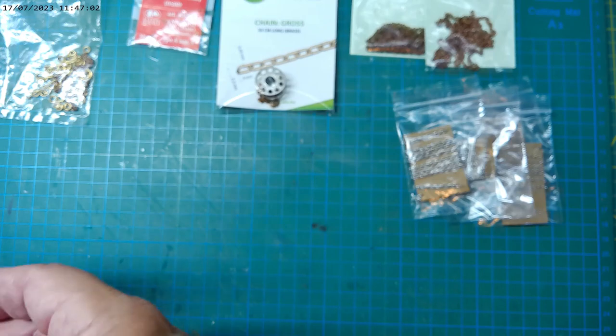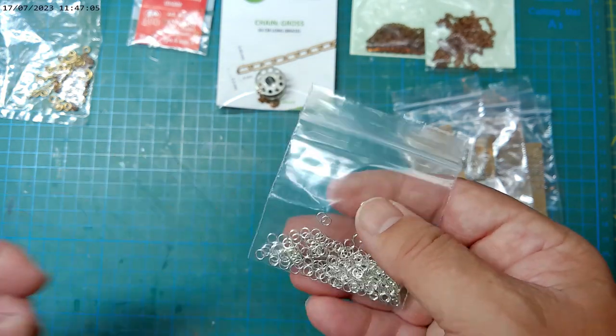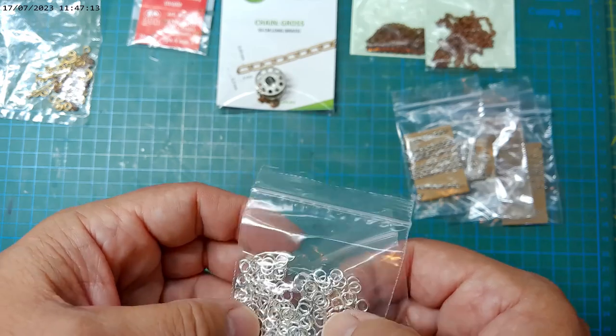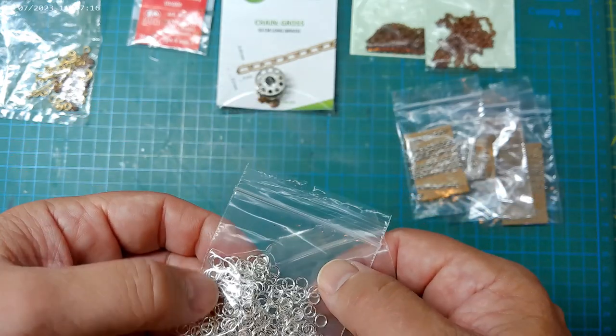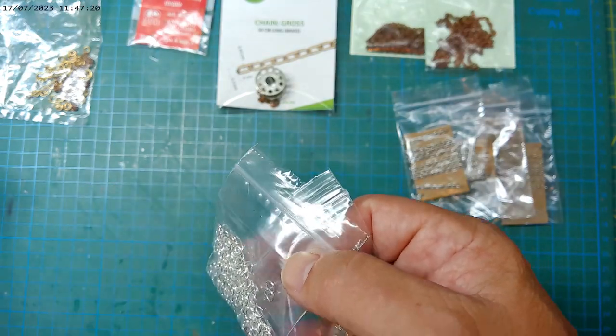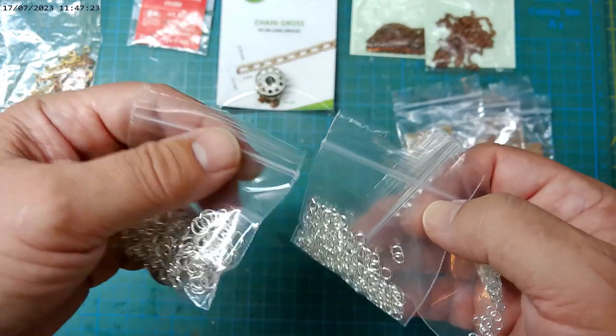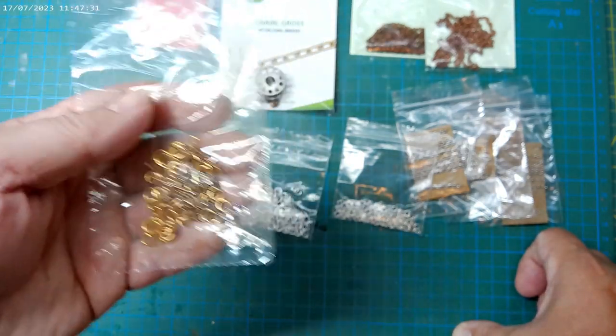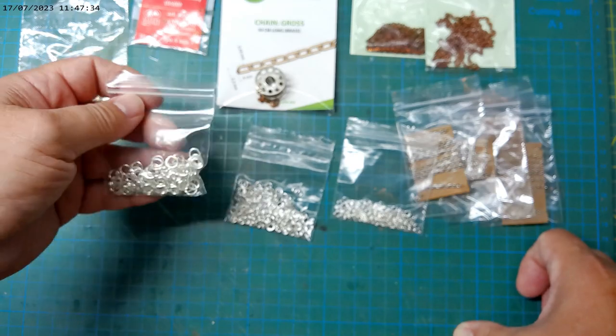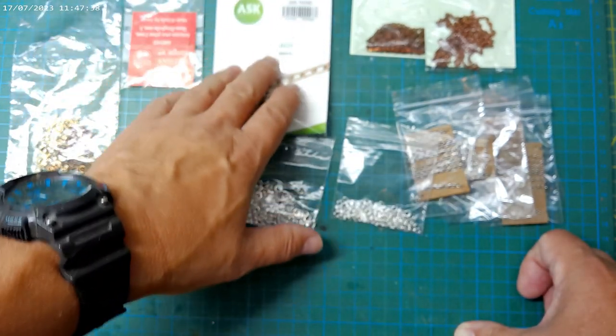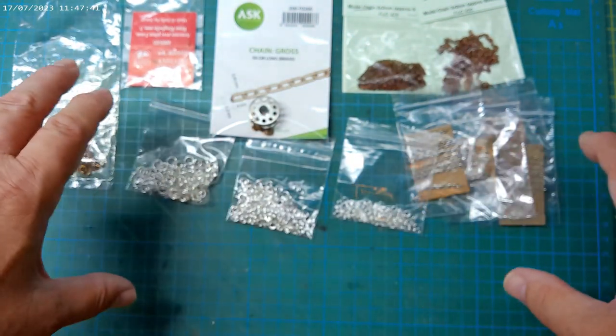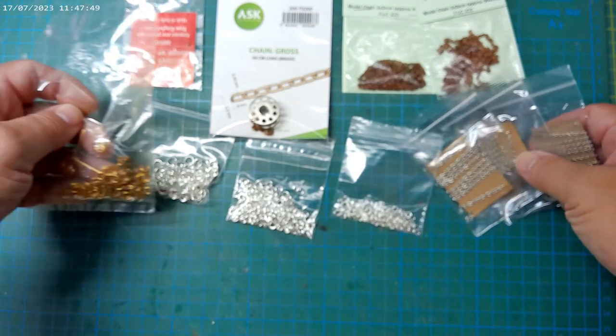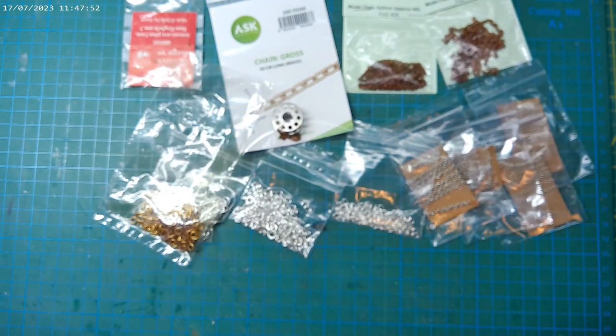Another thing I found - these rings. I think these are used in jewelry making. I think they're silver, certainly they're sort of chrome plated, and they're a variety of sizes. Again, I've got three bags because it was only a few quid. So in terms of replacing the missing parts similar to these in the artillery set, I think I can work with what I've got here and start scratch building the lengths of chain that are going to be used in the kit. What I'll do is I'll pick out all the useful bits and I'll move on. Right, I'll be back with you in a second.